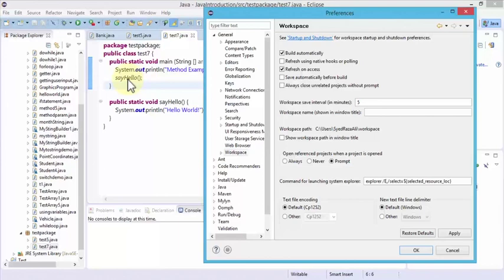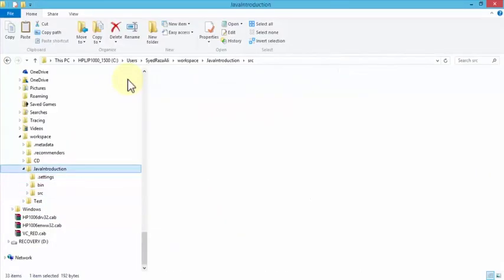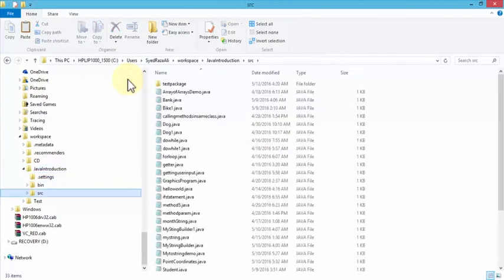Now, if I were to navigate to my Windows Explorer, let me show you that so you can see the files. So here's the Java introduction folder, which contains the src, and notice it contains all the Java files. And within this src folder, we just created a package called test package, right?